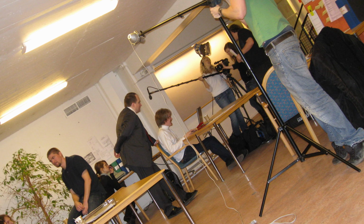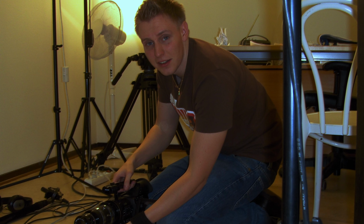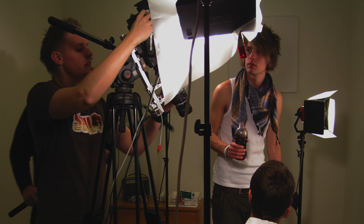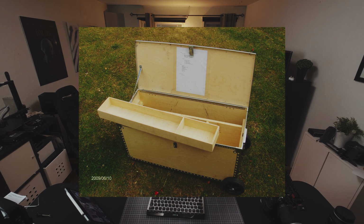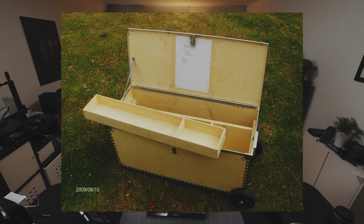In the beginning of my career as a solo filmmaker, I started to put together my first lighting kit. And of course, I needed a case for my fixtures. So I went out to my local hardware store and got myself this wooden case. It was big enough, but since it didn't have any wheels, I had to attach these myself to make it more convenient when hauling it around. But then it bugged me I couldn't fit some of my larger stands into this case.